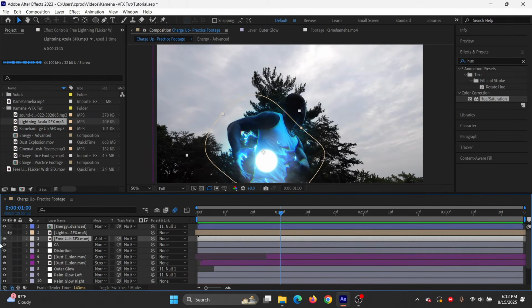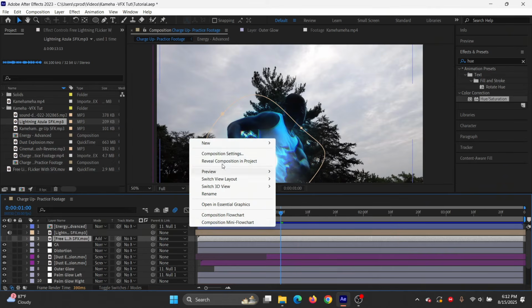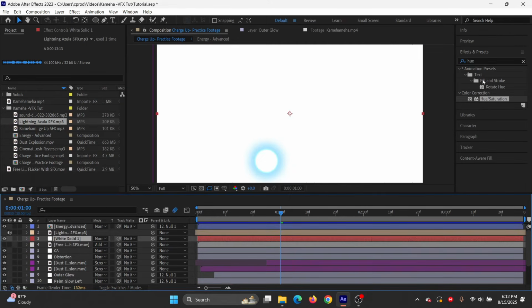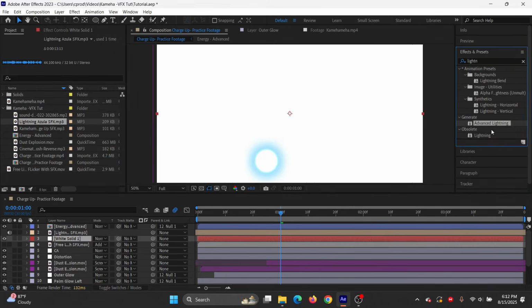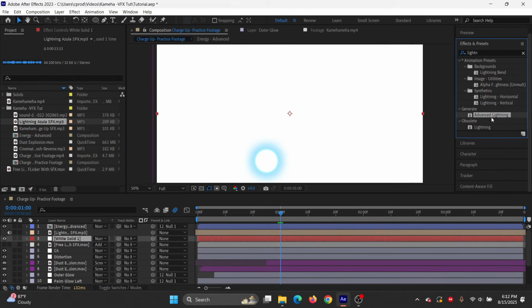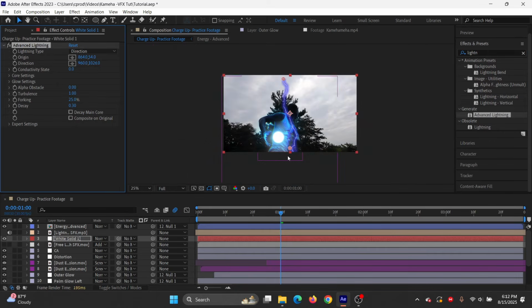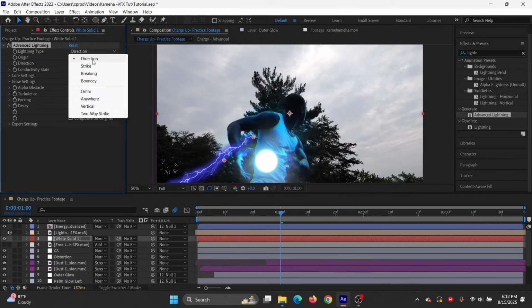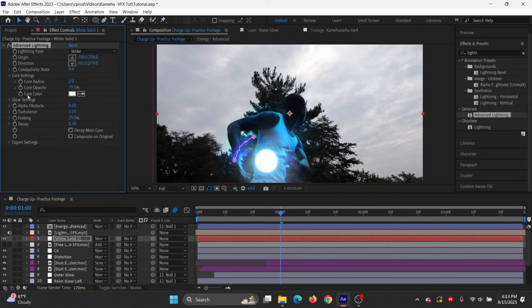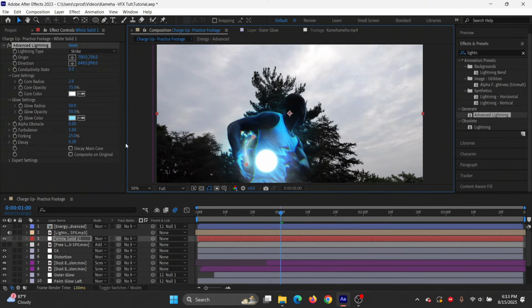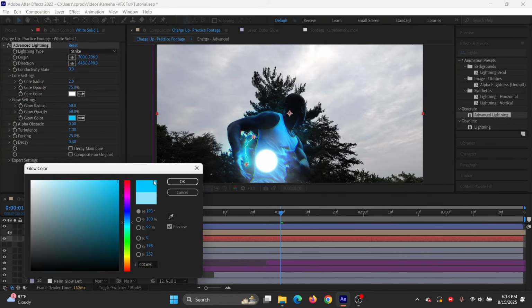But let's just say you don't like this lightning, you can always turn it off. You can right click, go to new, create another solid and come over here into the effects side and search up lightning. So we have the Advanced Lightning asset from After Effects. You can place that into the white solid and you can manipulate this to your liking, meaning you can change it from direction to strike. Of course, you can change the color, like for example, the core settings or the glow. You can change the glow color to something like this light bluish look. You can play around with it.